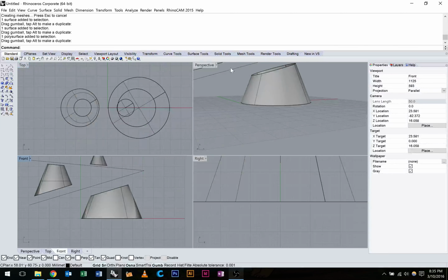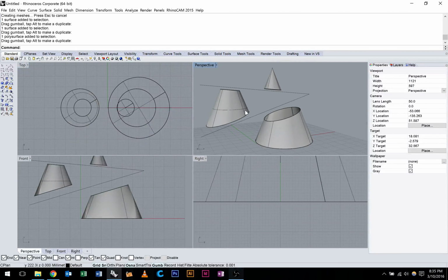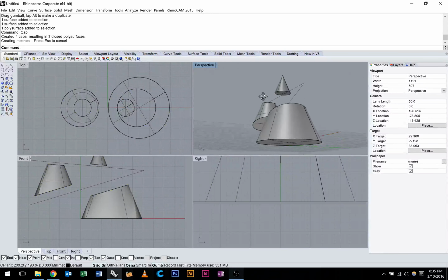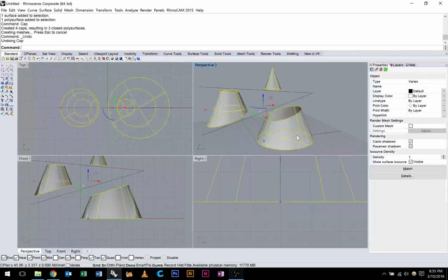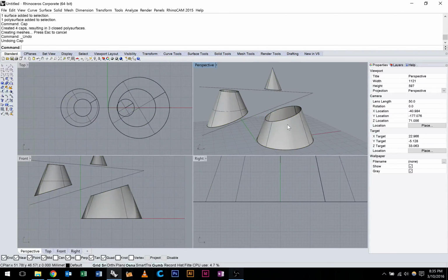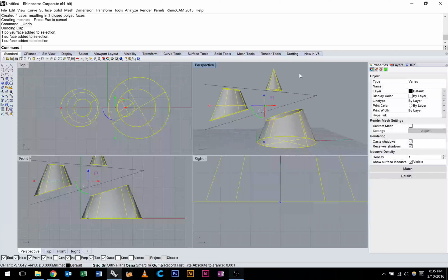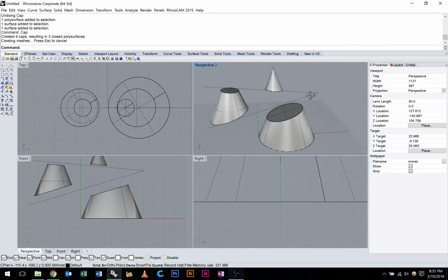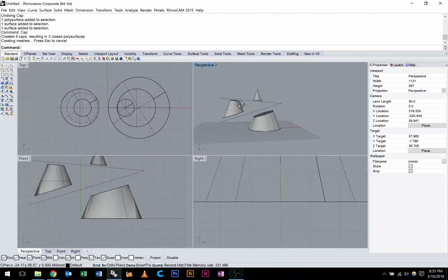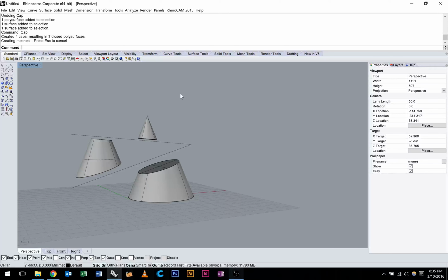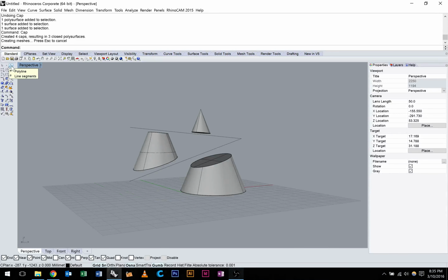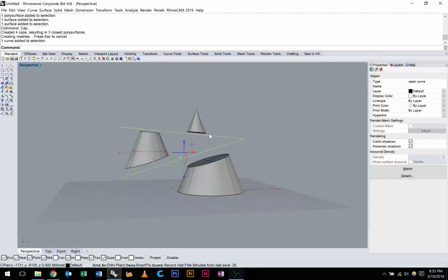Okay, and again in the same way, we can select all of these, we can hit cap, and they'll all close up for us. To select multiple objects, remember you click once and then you hold shift and you can click to add to your selection, and we'll hit cap there. Okay, so that is the split and trim tools. Again, we just use a polyline just here to do that. Once you're done with the curve, if you don't want it anymore, you can just delete that. Alright, thanks guys.